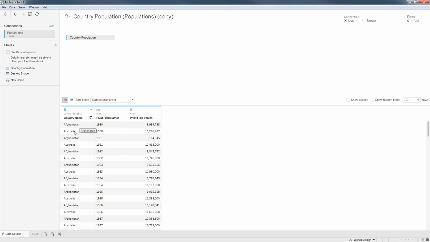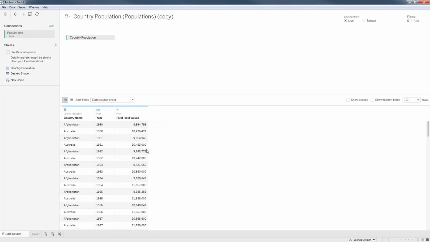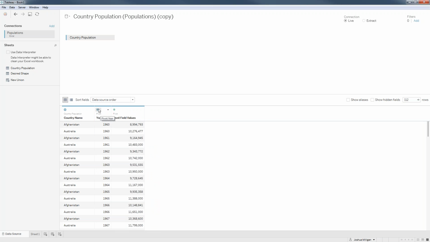And when I do that, I get the shape of data just the way I saw it in Excel. The order may be a little bit different here. It's alternating the countries. That's fine. But you can see I'm getting one row per country per year now, and I get the population. And instead of the automatic names, I can come in here and rename these to something that makes more sense. So there's year, which Tableau says could be a string, but I'll treat it as a number. And so here in Tableau, I can change data types. I can even do calculations. I can definitely do transformations. All kinds of possibilities. I'll call this one population.